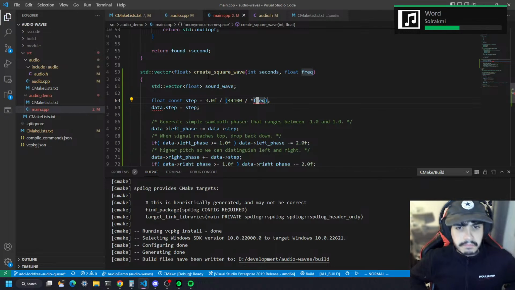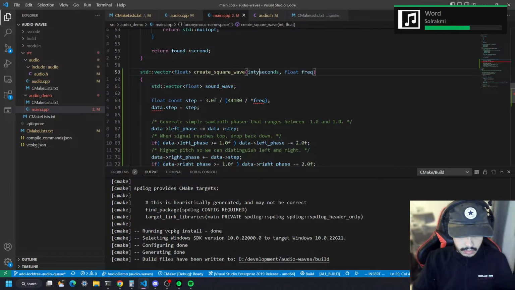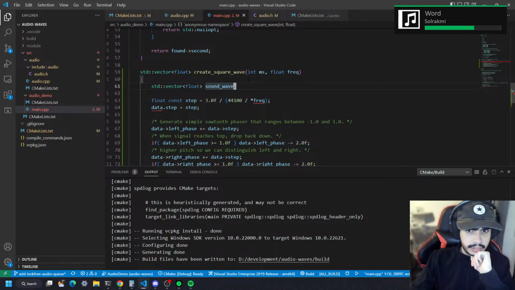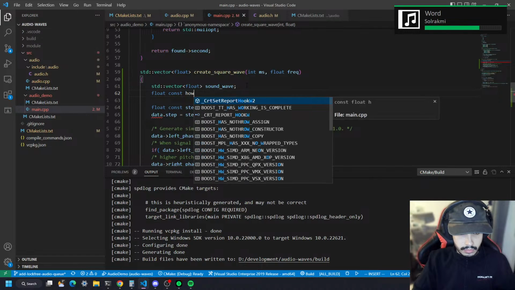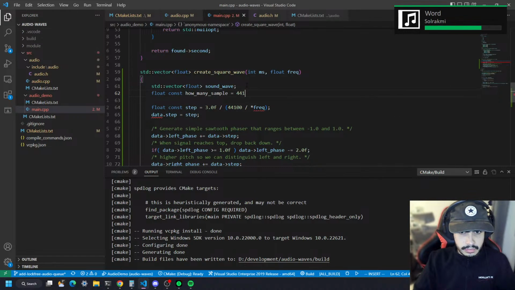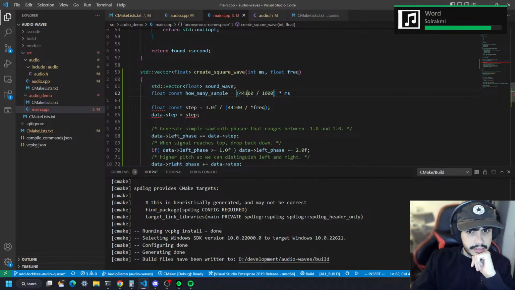So if I wanted to create a vector that has basically audio samples or a channel that will play a particular square wave for an exact number of seconds, how do we do that? And in fact, let's call it milliseconds or something. Well, we know that we have this many samples per second, right? So how many samples do we need? This is 44100 divided by 1,000 because we're working in milliseconds, and times the number of milliseconds we have. Because if you have 1,000 milliseconds, in other words 1 second, you're going to have exactly 44.1k samples, which is what we want.